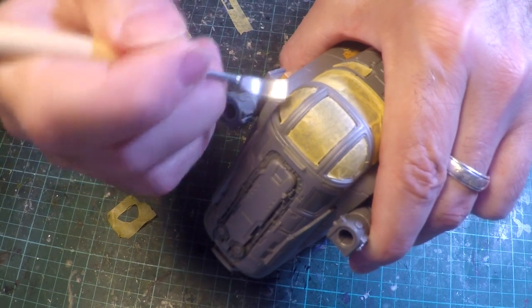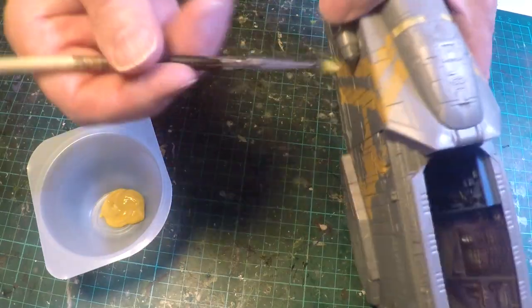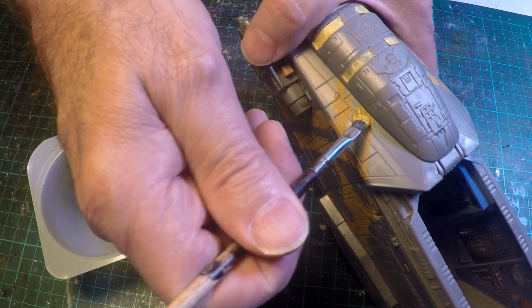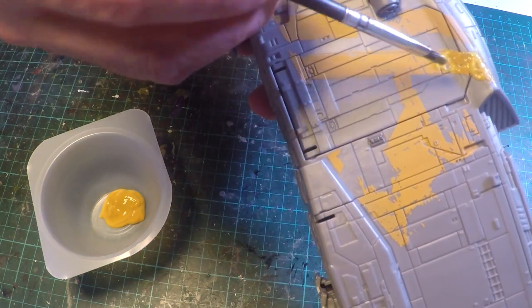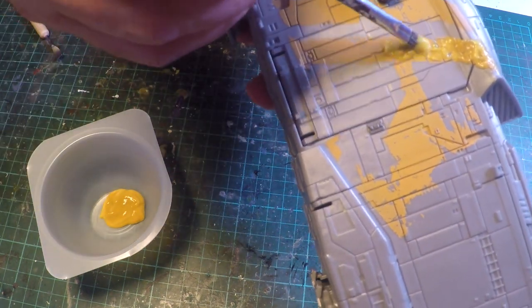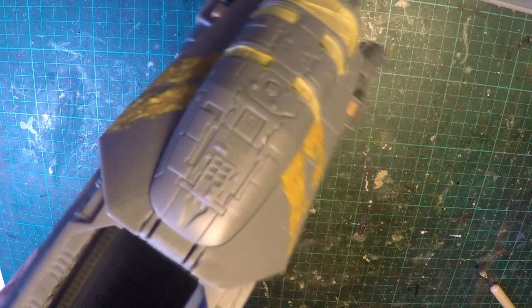American mustard. This is another technique I like to use for masking, especially for difficult areas like the decals on the side of the ship. It'd be almost impossible to mask this off with tape, so I'm using a brush-on option. Of course, you could spend a lot of money and buy liquid latex and it would do the same job. This is a cheaper technique, so I'm just liberally applying the hot dog sauce to the decal areas, and I'm going to let that dry before I spray it.